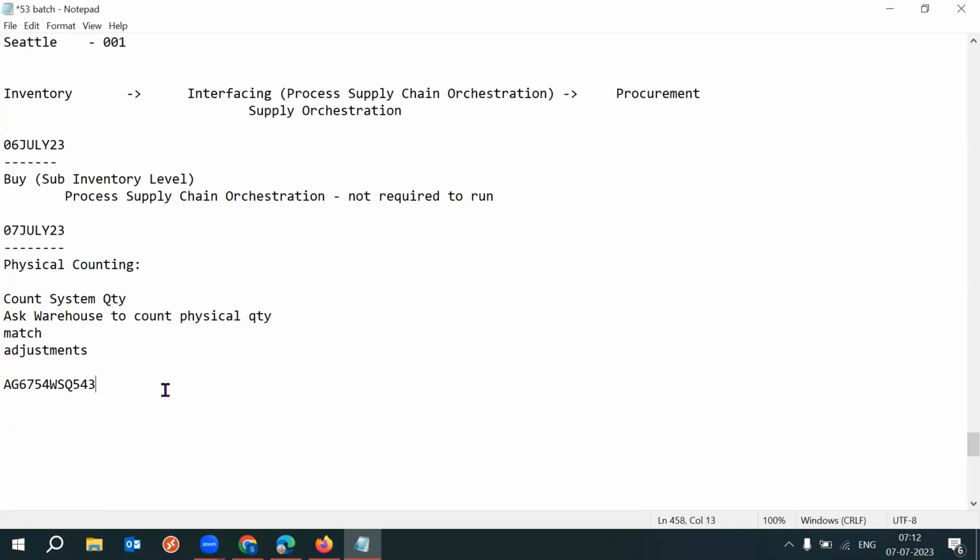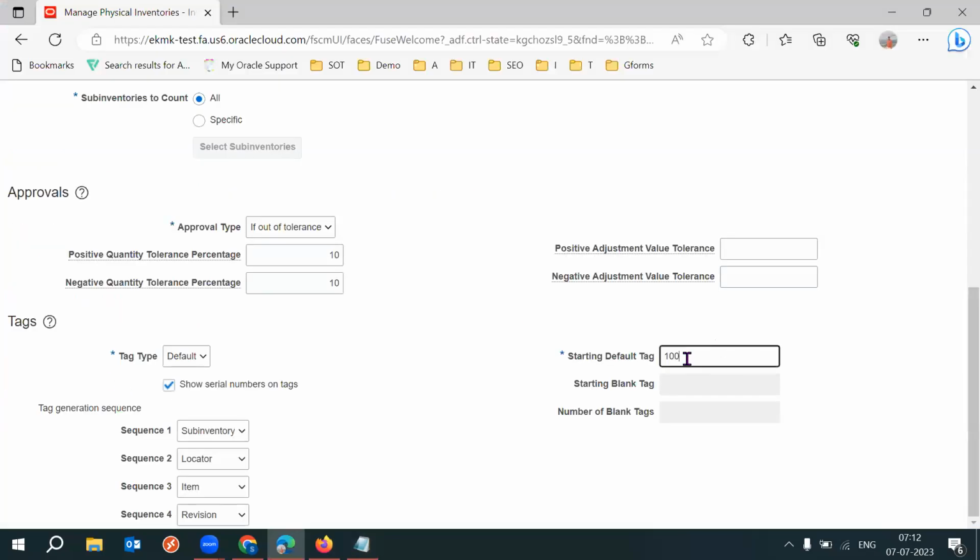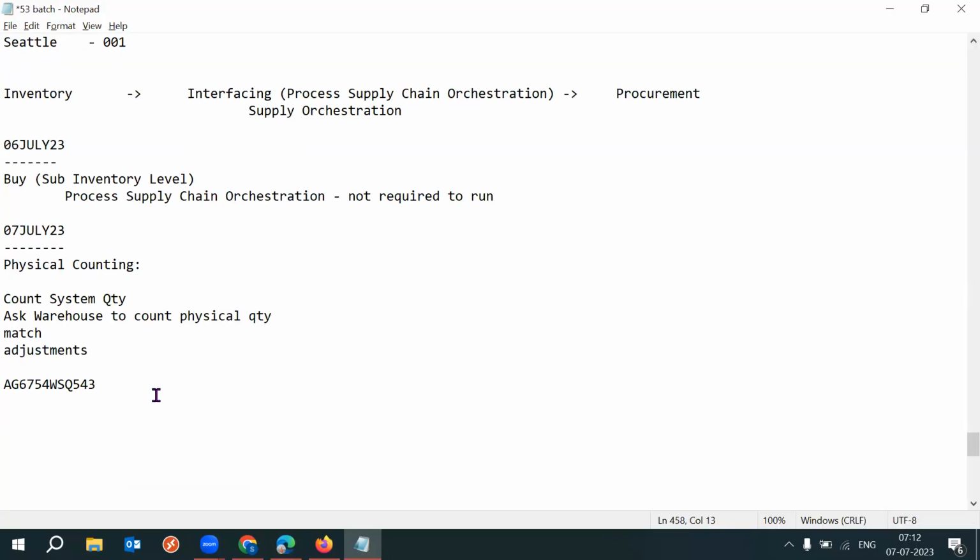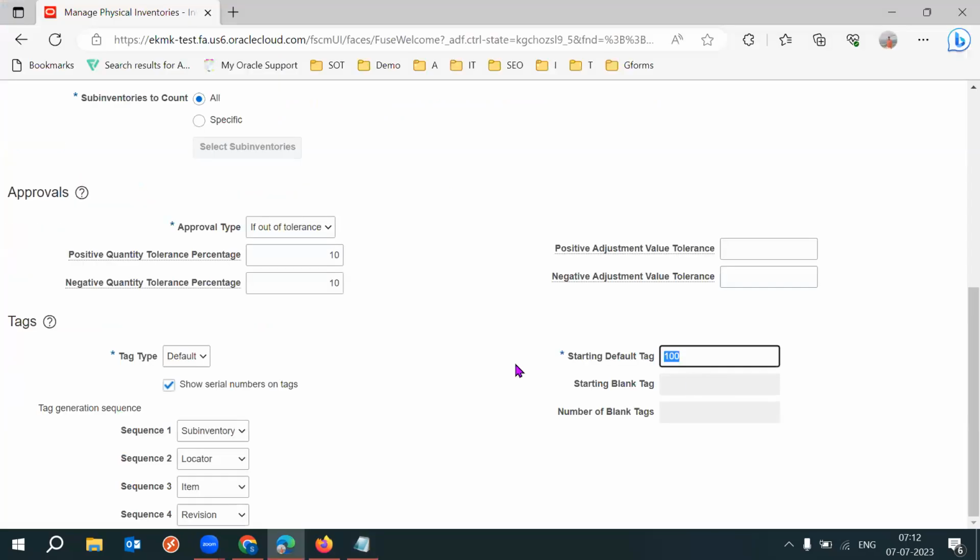That's why, for these items, you can provide tag numbers, and with the tag numbers we can call these items very easily. How much quantity is available for tag number 100, 110, 120, 111? So we are generating the tag numbers for our item stock, and the starting tag number is 100. That means 101, 102, like that. The tag numbers will be assigned to the items and their respective quantities also.